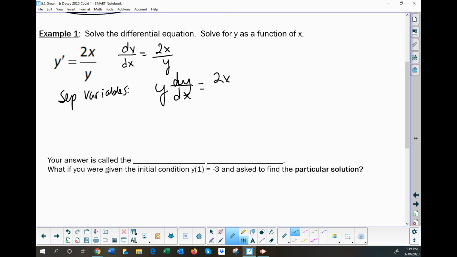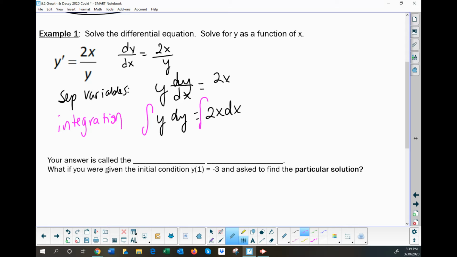Now, I want my variables to match up, so I've got y dy. I need to multiply by dx. So I'm going to have y dy equals 2x dx. Notice I kept that multiplier over on the right. I tend to do that because I know in the end I want this to be y equals, and why bring the 2 over as a 1/2 onto the left side when I'm going to have to move it back anyway. So that's why I do it that way. I'm going to integrate both sides. So my next step is going to be the integration step.